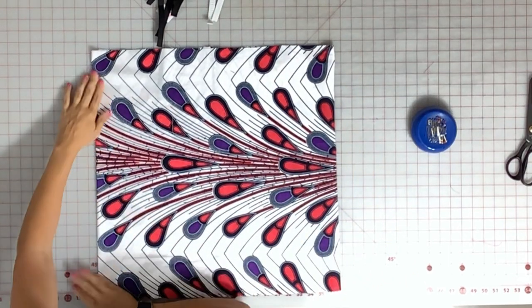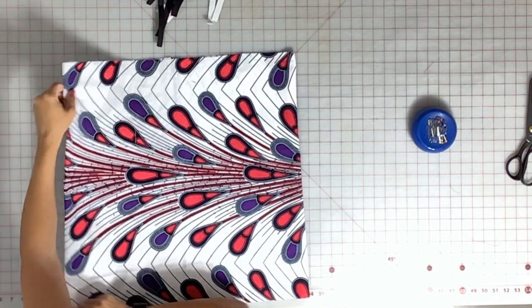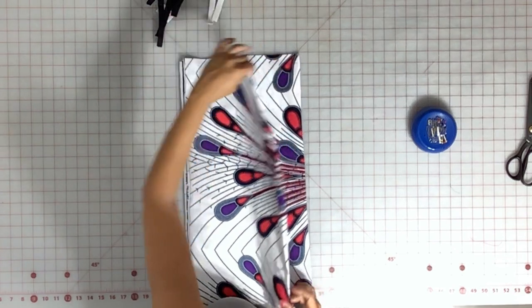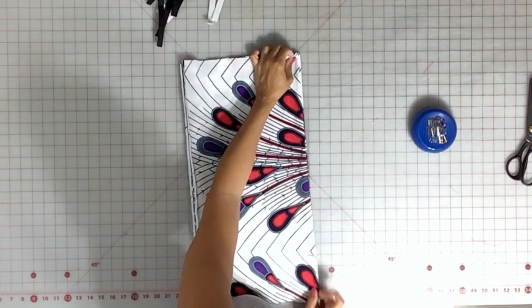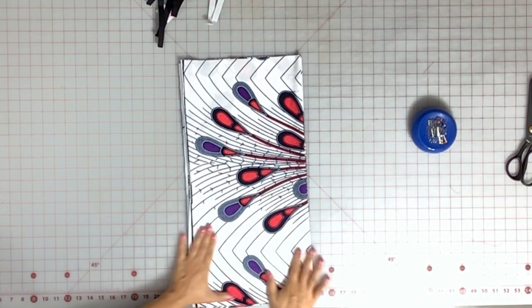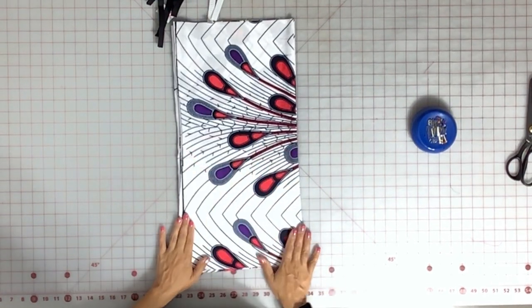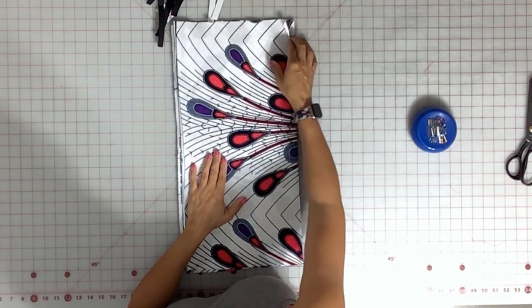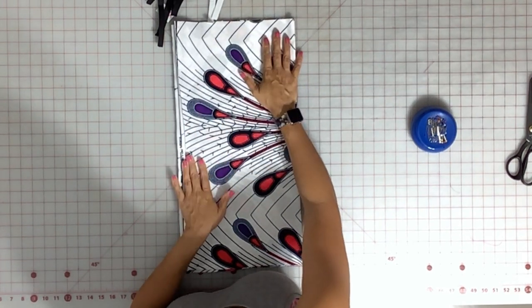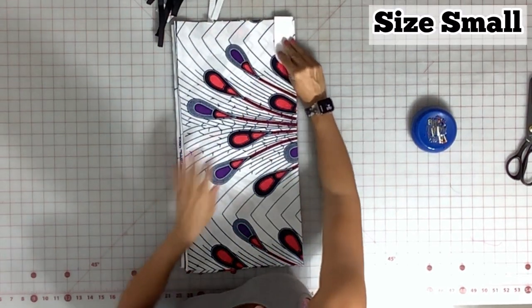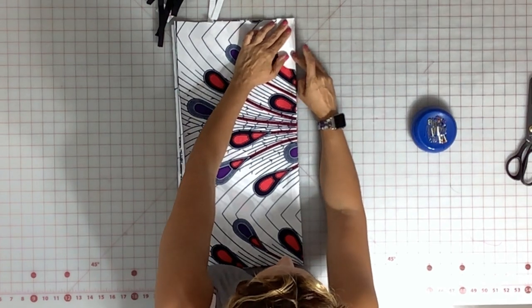Okay, so now that that's done we're going to grab one end and make it meet up with the other side. Make sure that those folds are right together and that your back seam is on the edge because now we're going to cut our armholes. And you can see there's two different edges here.